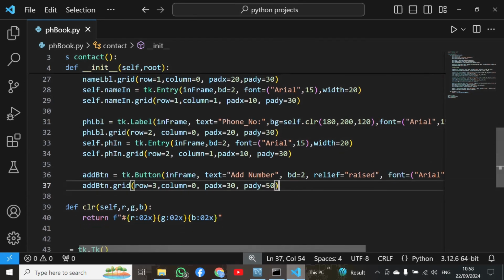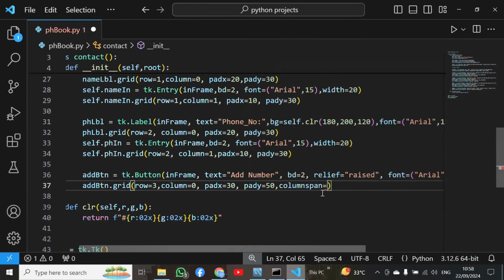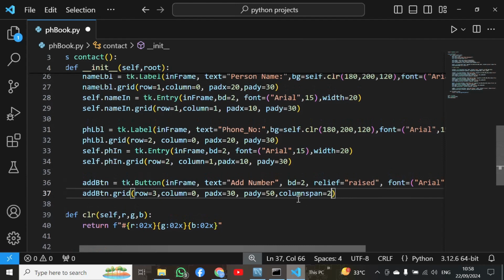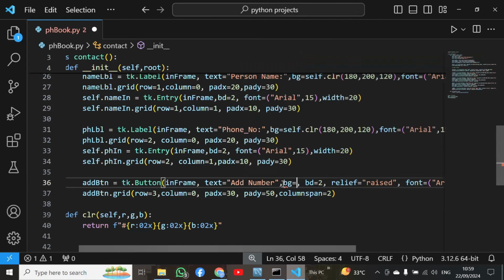So now here I will use column span. Okay, column span property, and then I will give value 2 because we have to merge two columns. Okay, so next I have to change background color. So here I will use bg property. Okay, bg, so this is bg property, and we can use a color function, and also we can enter static value.